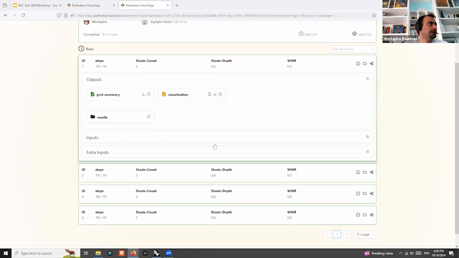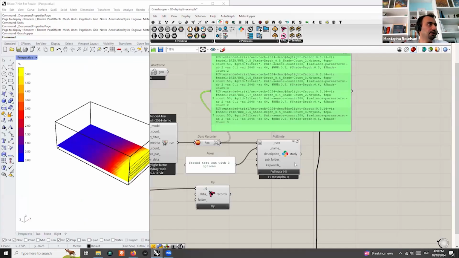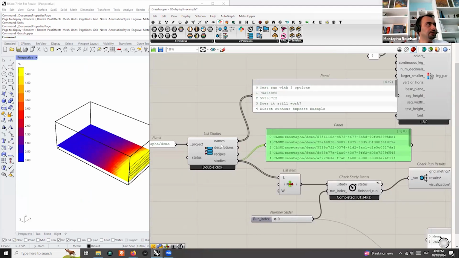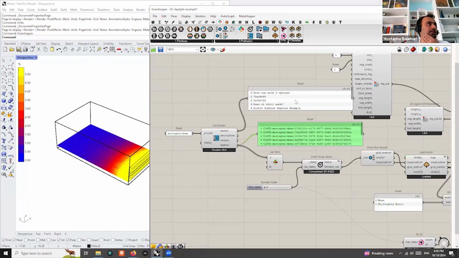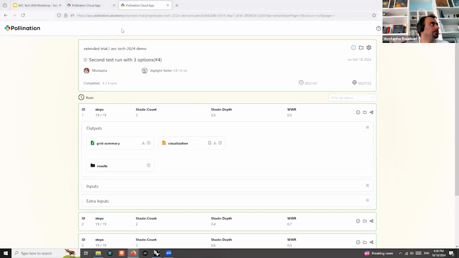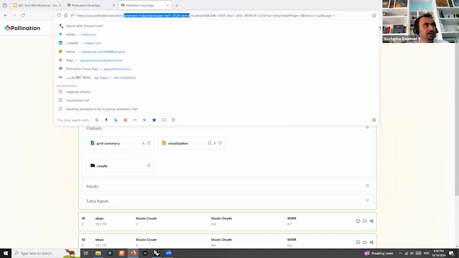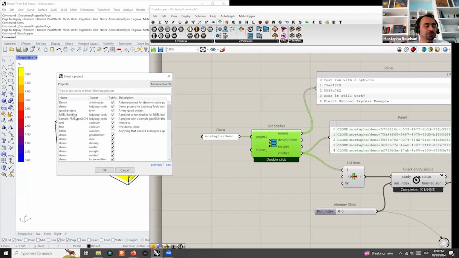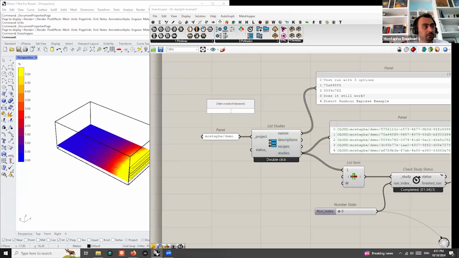Then the other thing is now these things are done. I'm going now down here. And this time, I'm going to select this thing that I ran, the new one, right? The second test run. Oh, it's not correct because I have to go and select this project. So it's called extended trial. And again, I like text and copy pasting, but you can double click here on this and go through the UI if you want to select a project through the UI. I just feel like that takes a lot of time.